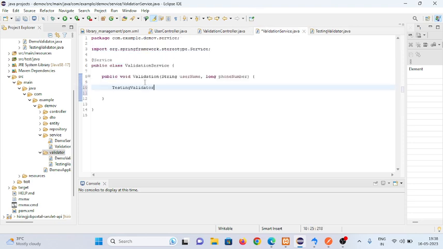And I create one function, dot username and phone number validation. This is to validate username and phone number.